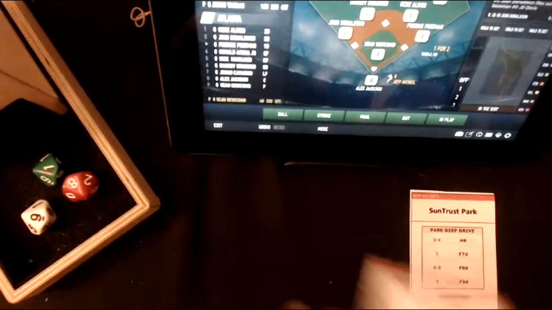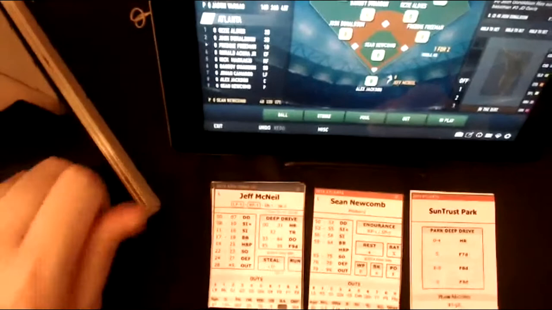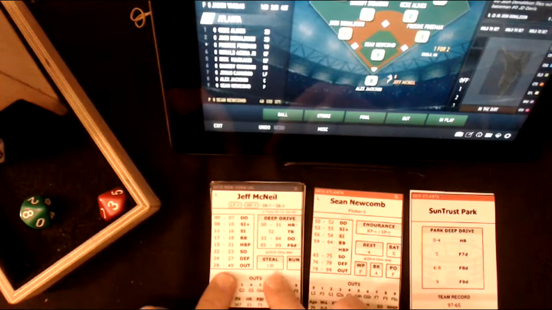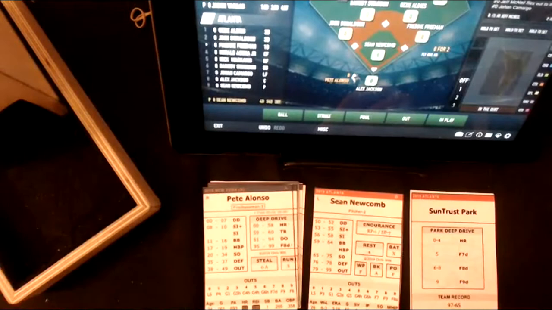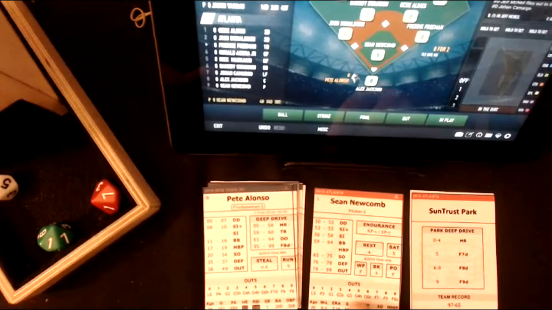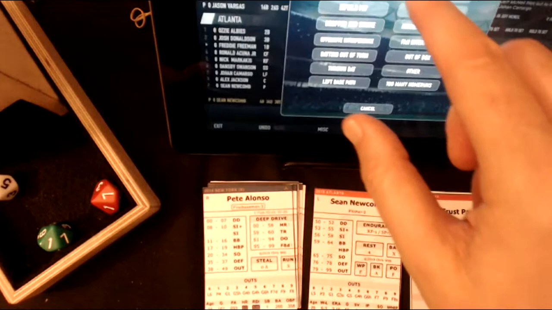A little excitement there. Sean Newcomb, left-hander, against Jeff McNeil, Pete Alonso, and Michael Conforto. And that's a 36. A 36 is an out on McNeil's card, an 8, and that's a fly ball lined to Camargo in left. Camargo also plays the infield as well. He can play a few infield positions. Next is Pete Alonso. This is the guy we need to get going. That's a 79. That's not going to do it. That's some sort of an out. It's a 1, and it's popped up to the right side this time. And Freeman under it puts it away for out number 2.